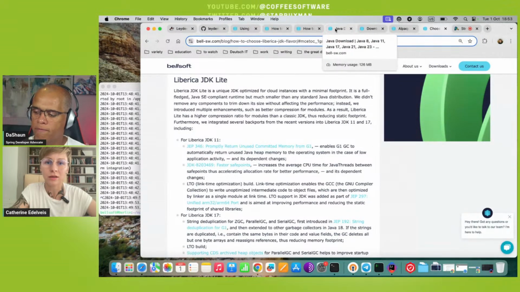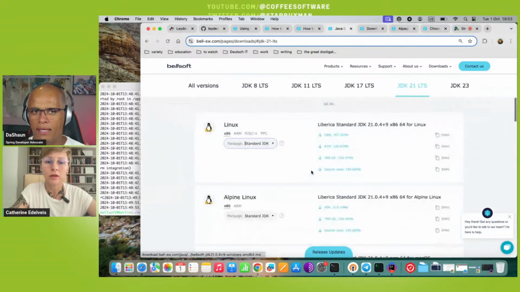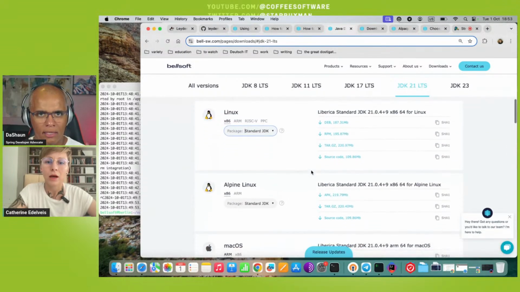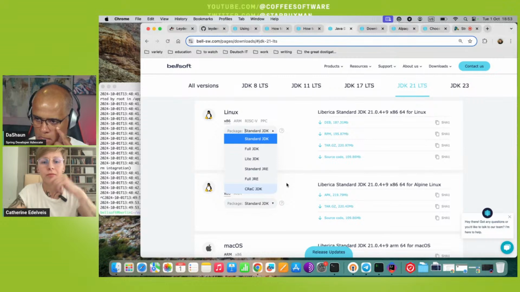The Liberica version. Yeah, so it's in SDKMAN, does that support CRaC? I have to check with my team, because I know that there are for sure builds with CRaC support on the site. I'm looking. Yeah, because I feel like I've done this with Liberica for CRaC as well.